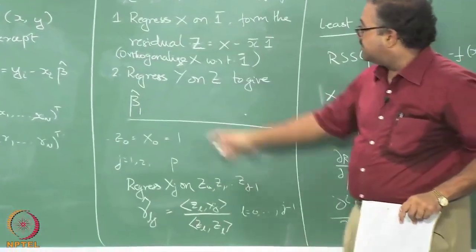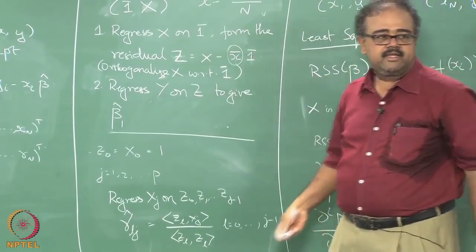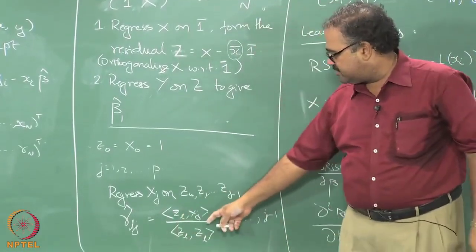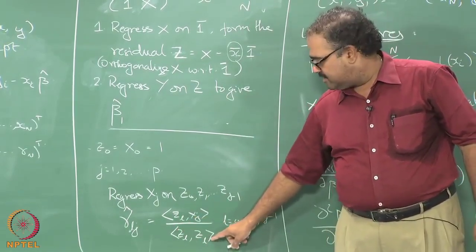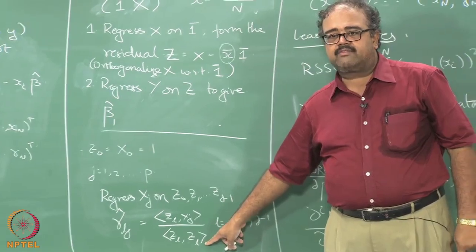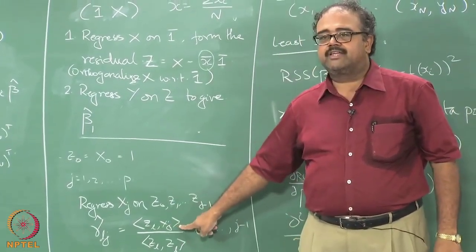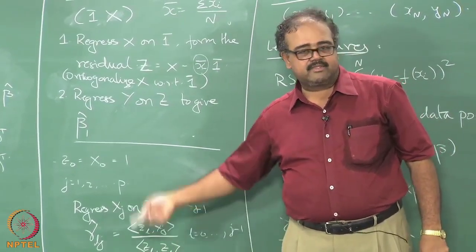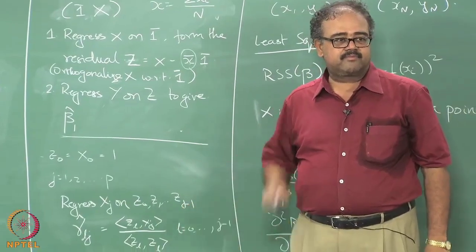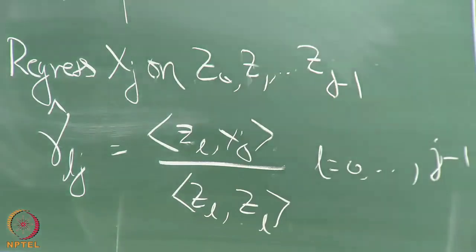So that is the gamma coefficient, which in this case was x bar. If you think about it, that will be x bar. The inner product of z0 with itself, when z is all ones, is n, and the inner product of z0 with x1, when z is all ones, is just the summation of x1. So this will be just x bar in the first case. This is our gamma. Did it make sense or was it too quick?